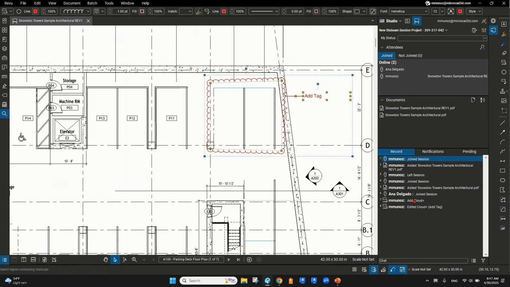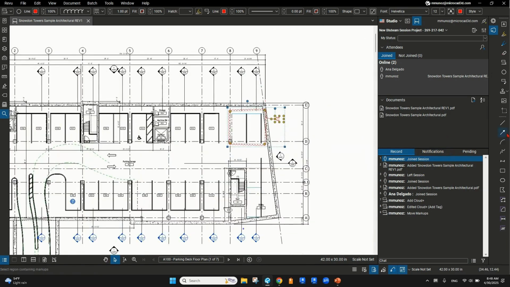If we go over here to our record panel, we'll be able to see these clouds that we just made are going to be shown there. And even if we create some little changes like this one over here, those changes will be recorded right here on the panel as well. So this is a great way to keep track of all the changes, all the markups, everything that your team is doing on the PDFs.